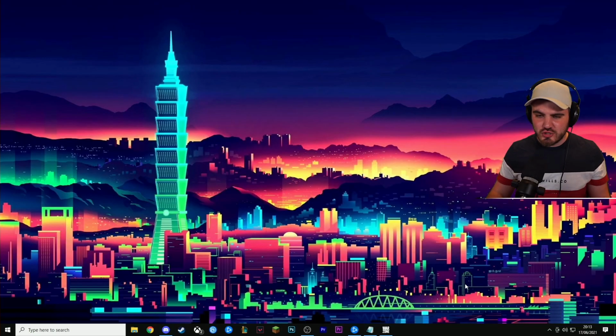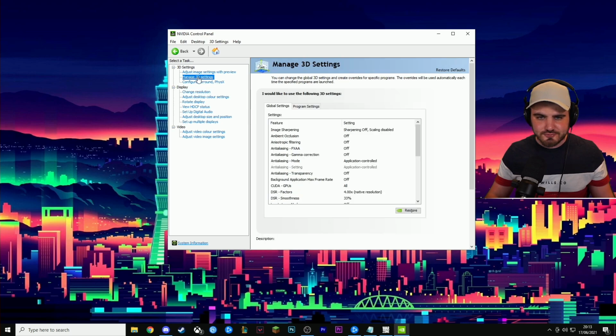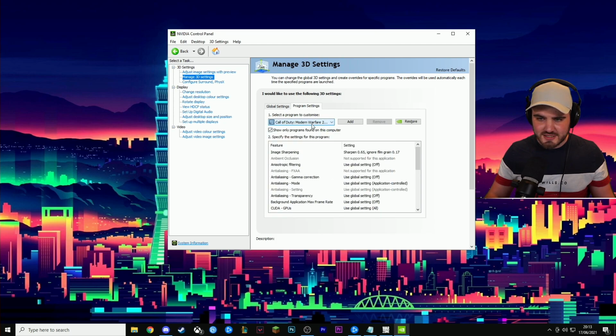So from your desktop, right-click your desktop and go to NVIDIA Control Panel. Obviously, this is NVIDIA only. There's probably some AMD way of doing this, but I don't know it. You're going to have your NVIDIA Control Panel open, and we're going to do 2 things. For the sharpness for our game, come to the Manage 3D Settings area over on the left. Go to Program Settings. Make sure you've got Call of Duty Modern Warfare selected, which is up here.